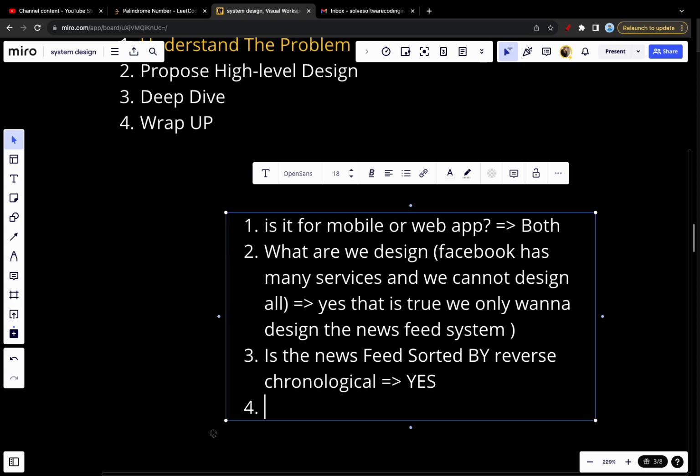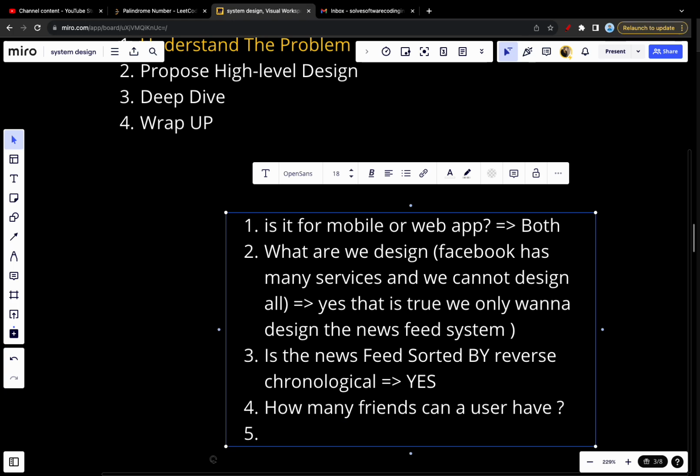Let's talk about the capacity, like how many friends can a user have? And I guess it will be, let's say, 5,000.